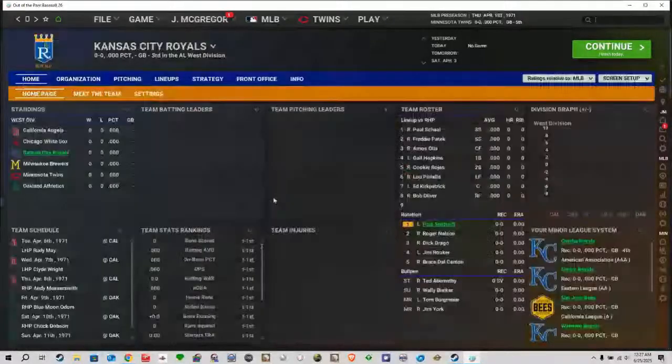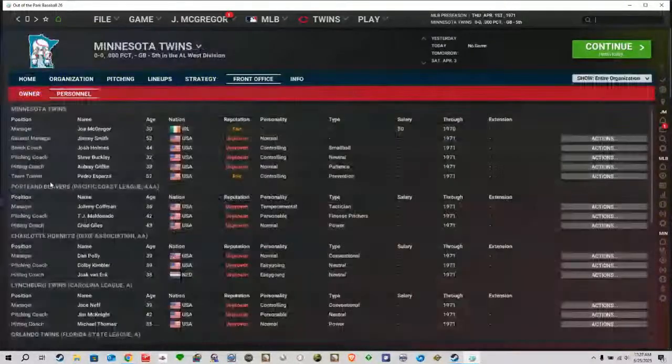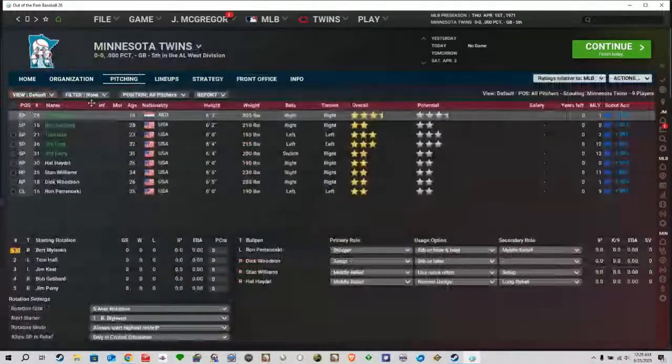And you can look at those opposing teams, see who's going to be the probable starter there, or what lineups they're using. And again, you can from here also see their minor leagues. Okay, up here, these buttons act as a browser. Boom, we go back to the Minnesota Twins, their team schedule.